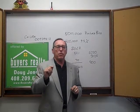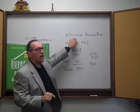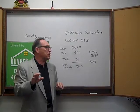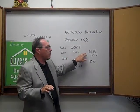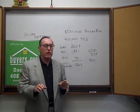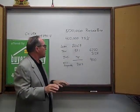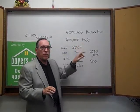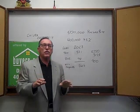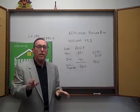I'm going to give an example of a loan with an impound account — a purchase with an impound. This is a $500,000 purchase. The reason I mention that is because the real estate property taxes are based off the purchase price. The interest rate, of course, is based off the loan. In this example, a person gets a $400,000 loan, meaning they put down 20%, so there's no mortgage insurance required and in most cases no impound required if they don't want one.